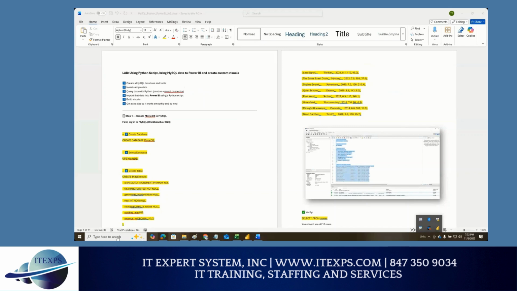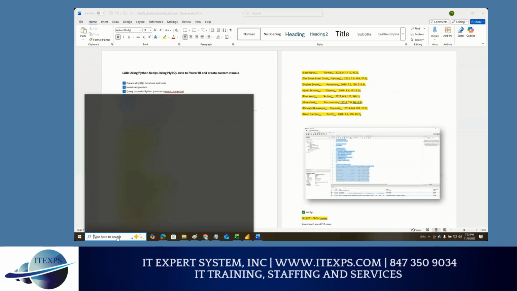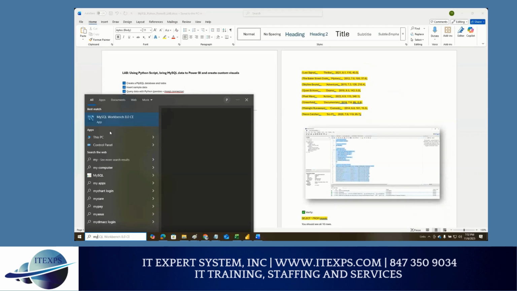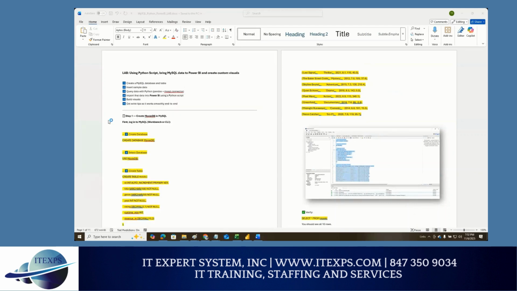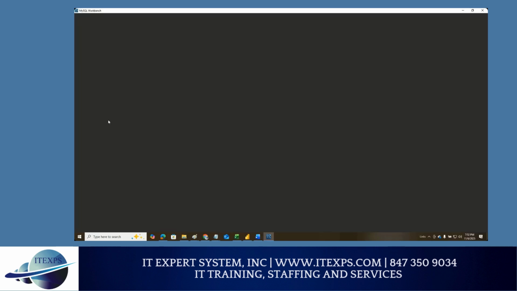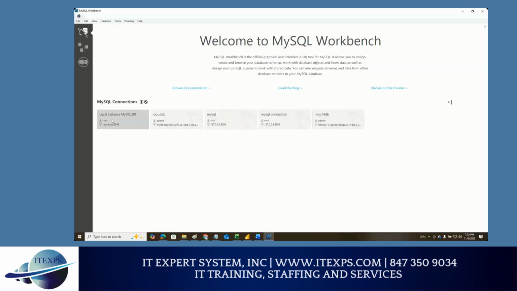I don't know. I hope my Workbench is not going to cause trouble. Let me go one more time. It should have started by now. You should have seen the editor. I'm going to double click, because I'm not going to take a chance, it should take me in.